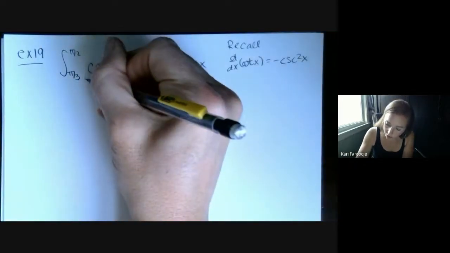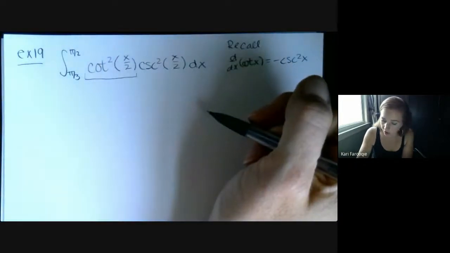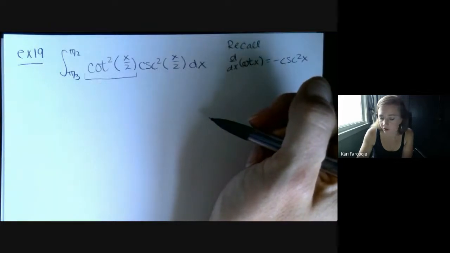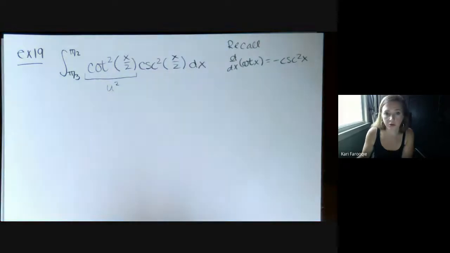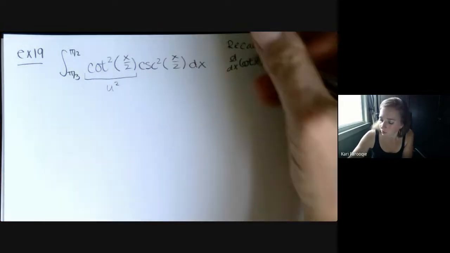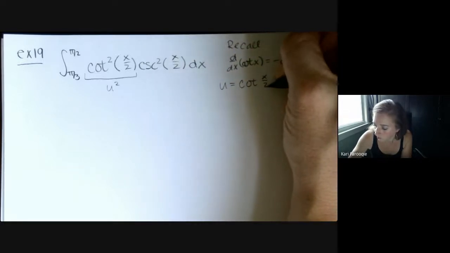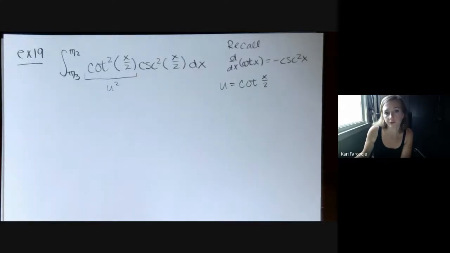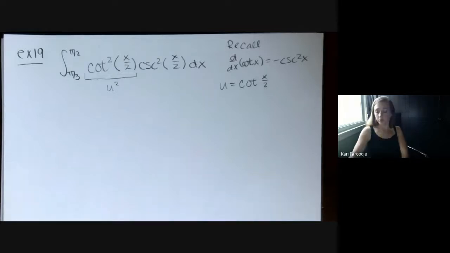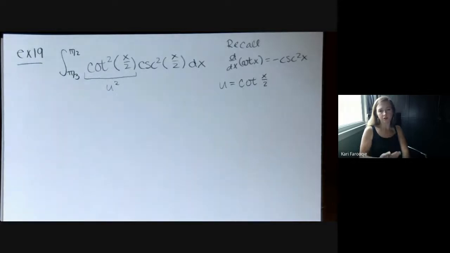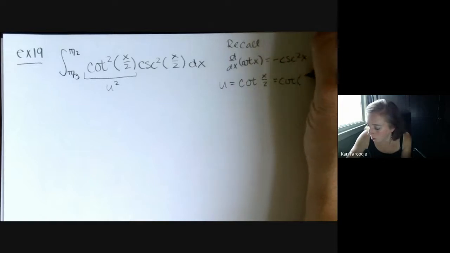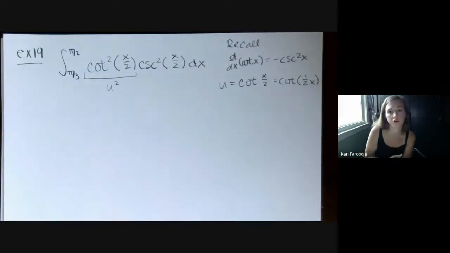So if you want to think about letting u be the cotangent of x over 2, then you can let this guy just be u squared. So we'll formalize that. We'll say that u is the cotangent of x over 2, just to the first power, because if we're going to let that be u, we'll just write it as u squared inside the integral. If you prefer to look at this as cotangent 1/2 x for the derivative, I prefer to see it that way, so you might want to write it like that.